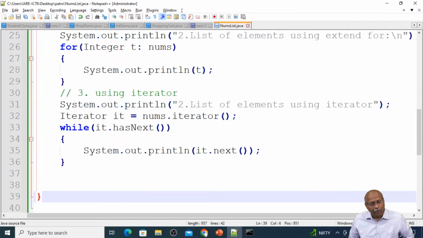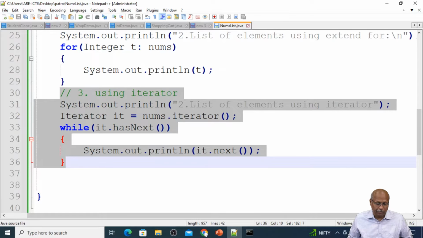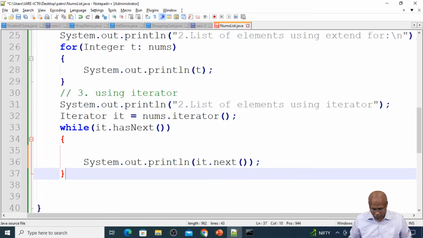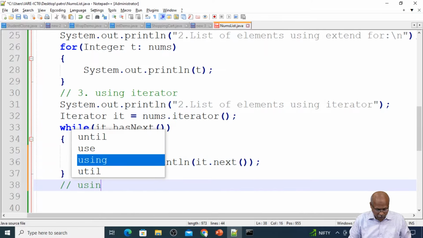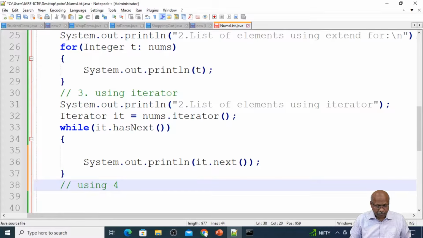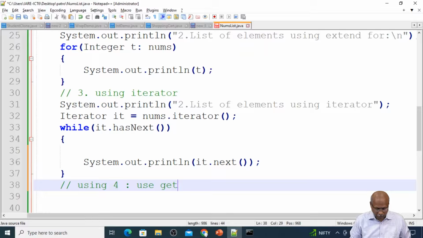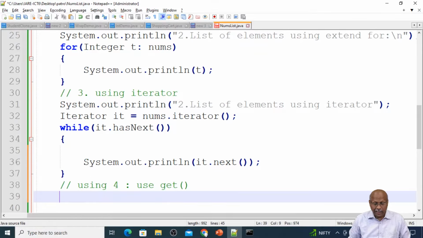It is also one type of sequence. Now there is one more way using the getter method. Now let me go for the fourth method, using the getter method. Using the fourth technique. Use which method? The get method. This get method will require what? The index. Based upon the index, it will fetch the data. So now how many times should I get it? Before that I should know the number of elements that exist in the array. For that there is a method called the size method.